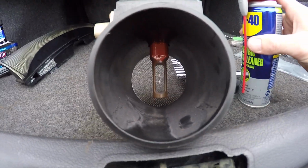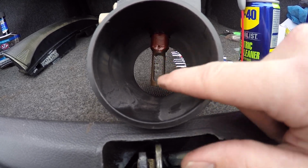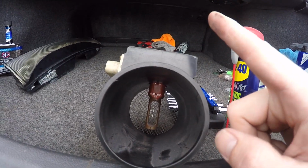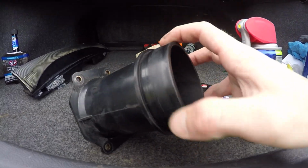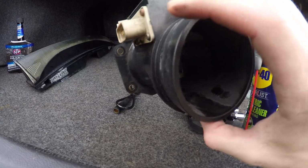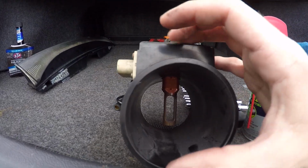Remember, what you want to do is spray it down and let it air dry. You want to let all that air dry before you even think about putting it back in and starting it, because you don't want to mess that up. I haven't priced it yet, but I'm gonna say it's probably a decent $200-300 for another one.